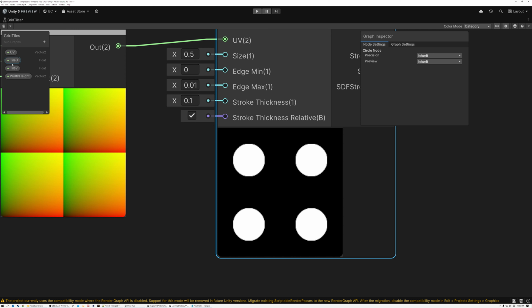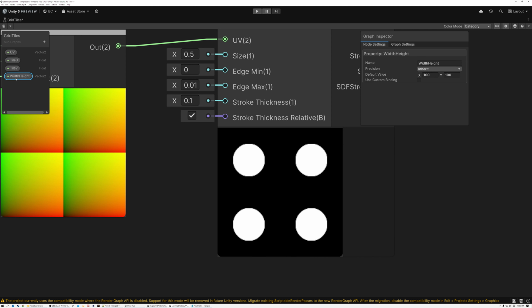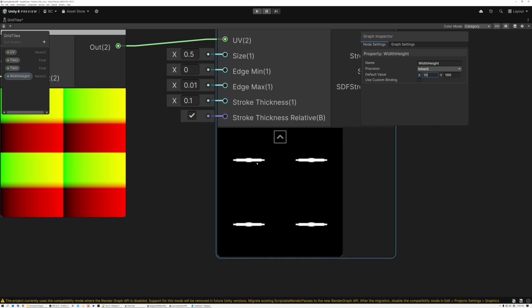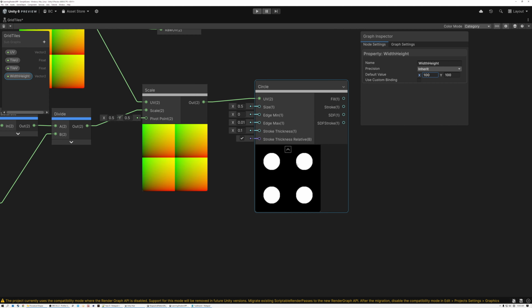And we can control that using our tile U and tile V. But if we set our width and height to something other than 100 and 100, like say we set it to 10 and 100, now you can see those 4 circles have been compressed. And basically what we're saying is we are assigning this to something that is only 10 wide, but 100 tall. So that's the aspect ratio. And so it's compensated by scaling down our circles. So that's how that feature works.